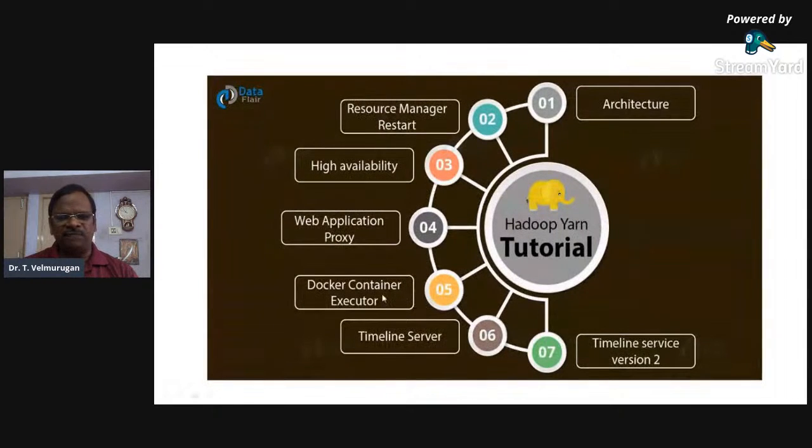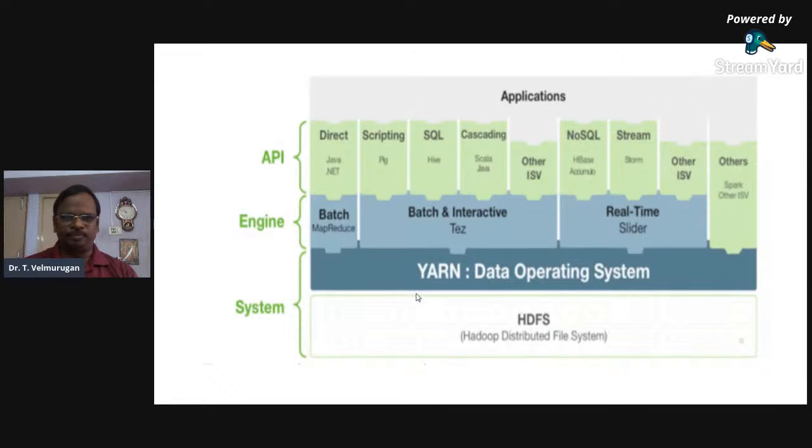Then the timeline server, and how timeline server information is fetched for the processing of big data using the Hadoop system. Timeline server version 2 is not yet invented. These are the very basic things carried out in the YARN tool.